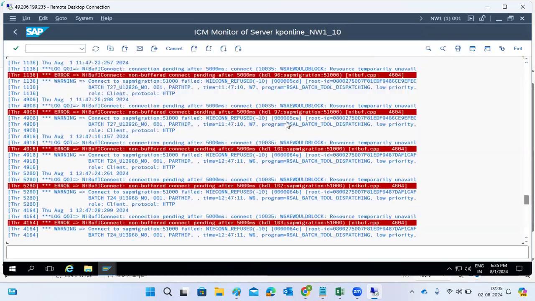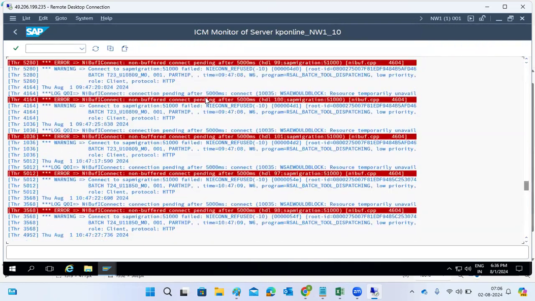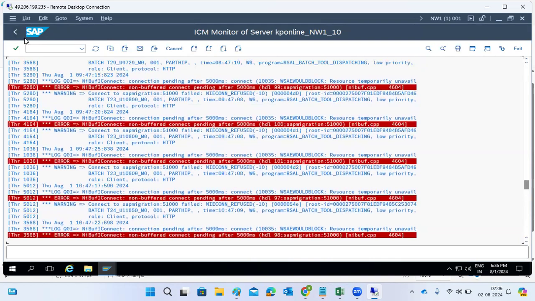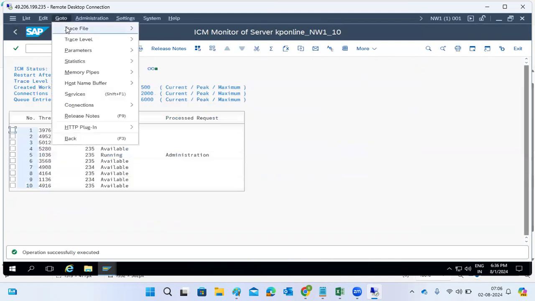We can see any error logs, and we need to check what is happening here. There is a connection to the SAP migration host. The port number or something is wrong, it is unable to connect here. That is the resource temporarily unavailable error, which means there is a connection issue from this host to that host, right? For anything web-based, the errors will be tracked under the trace file here.